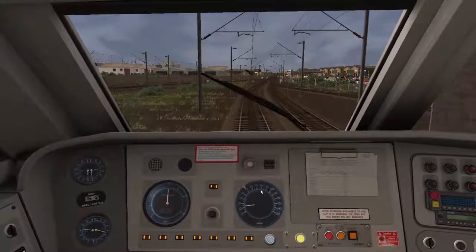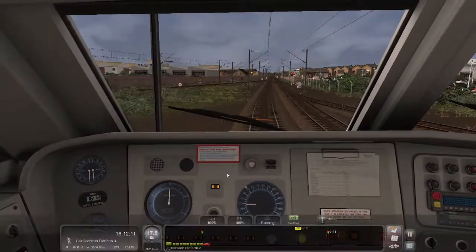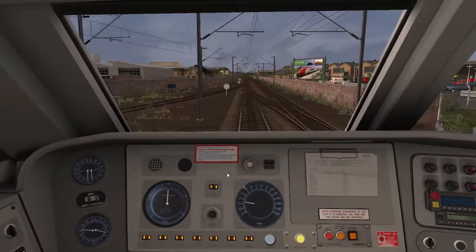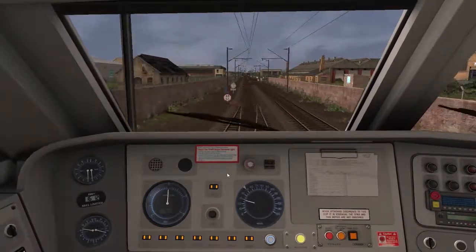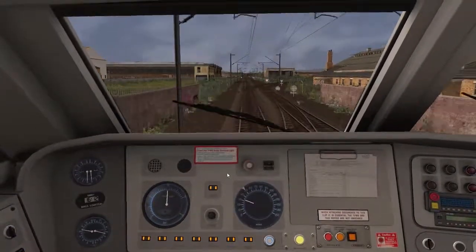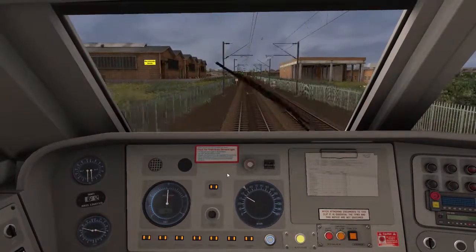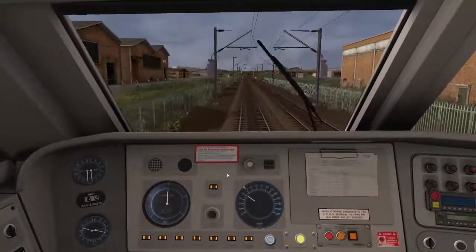The speed limit departing Marsden is 50 miles per hour, and it's slowly going up to 125 in a bit. The next speed change is at 90 miles per hour. So we should be going at 125 most of the way to Cairnlochross. The junction to the right goes to Anstone, the very, very long way to Anstone. I think it goes up a mountain. I don't know if I'll do a video on that because it seems very long.